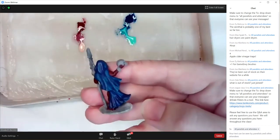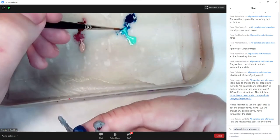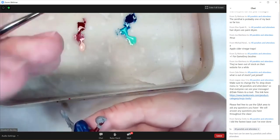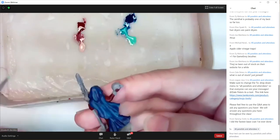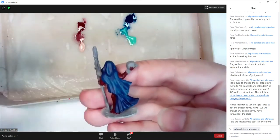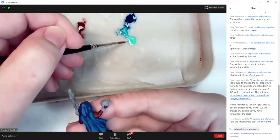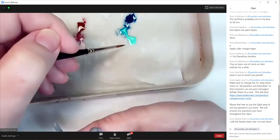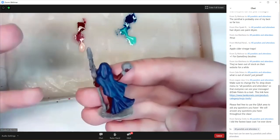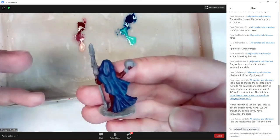Okay, as we start building our layers, when we're at this point where we're slowly starting to add and work up to this color, it's going to feel very easy to get that transition while we're still working on the dark colors. The darker colors tend to blend a lot better. Then as we push towards this highlight color, you're going to start to see your transitions. So I don't want anybody to get discouraged. I'm going to cover a couple of things on how I try to fix those blends too, if your blends are not as great.